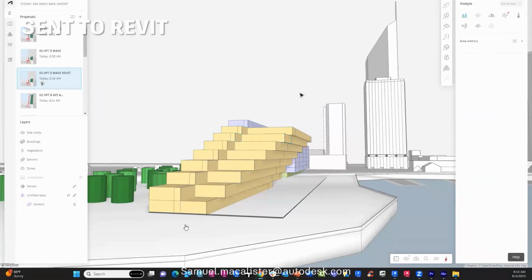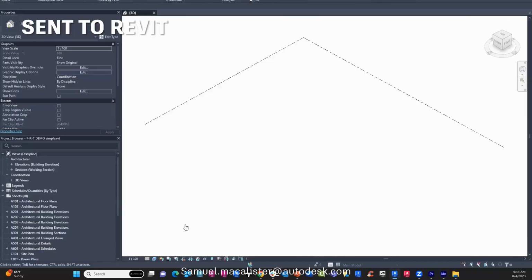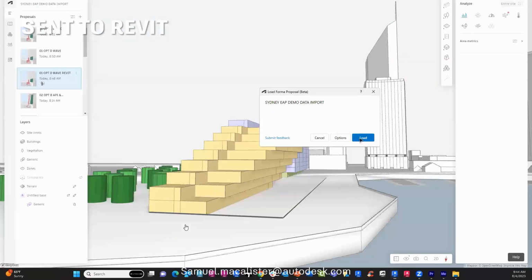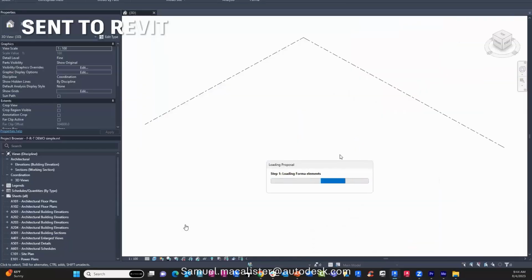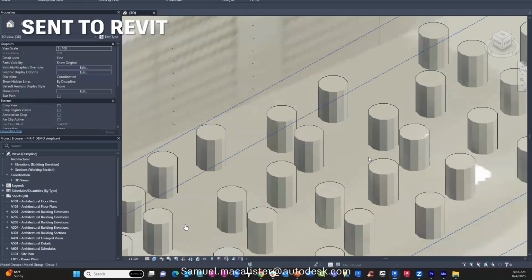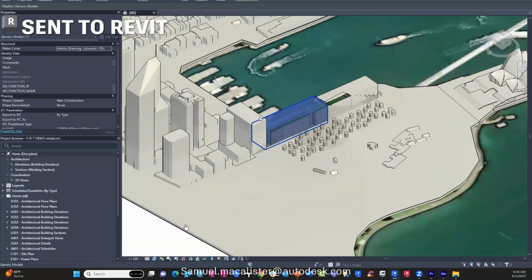So we have a basic building here. Note that the basic building data is going to be the one that's going to convert. If you've done sketch or shape diagram information, it will be a generic object in Revit, whereas the basic information converts into system families. Here, we're going to load in the data. You can choose if you want to merge adjacent walls, apply satellite image to the terrain information. This will load it in. Depending on the size of the model, takes a certain time. There may be certain warnings here, but it gets the data through.